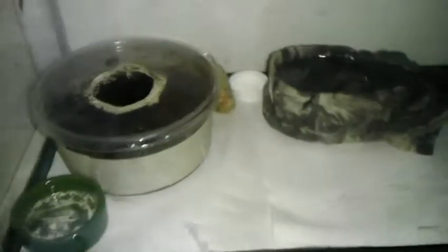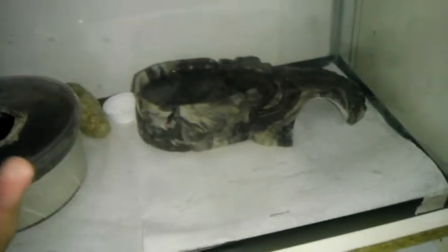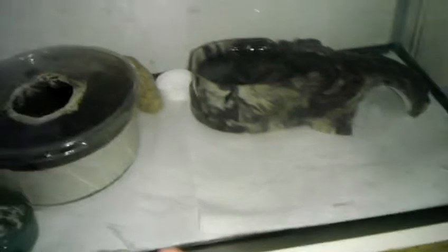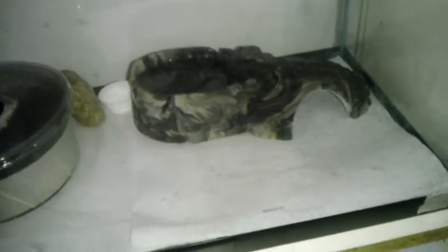And the other thing you need is a hide. Now these hides here, they sell at virtually any major pet retailer. Even your local pet shops carry them. Of course, as anybody knows, if you're in the pet trade or starting to get into it, the major retailers will typically have things a little bit cheaper than most local pet shops. But keep in mind, if you shop at a local pet shop, like I've mentioned in many other videos, you're supporting local business and you're supporting other pet enthusiasts just like yourself.